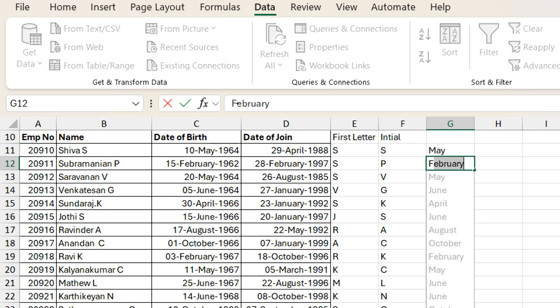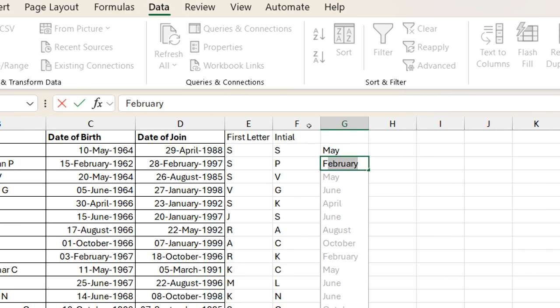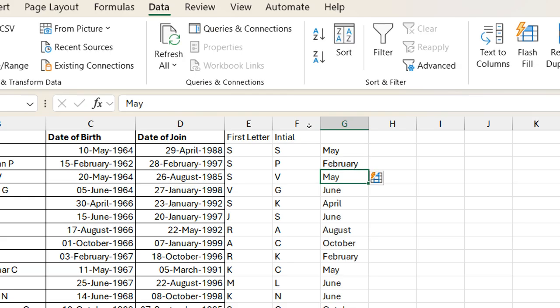Sometimes it will not give you the right suggestion, what we expect. If you are okay with the suggestion, press Enter. If you are not okay, then type your own values and press Ctrl E. I think I am okay with this, so I can press Enter. So it will accept. If you are not okay with the suggestion, try to give one more example and then press Ctrl E. If you are okay with the suggestion, accept it. If you are not okay, then type it and Ctrl E.